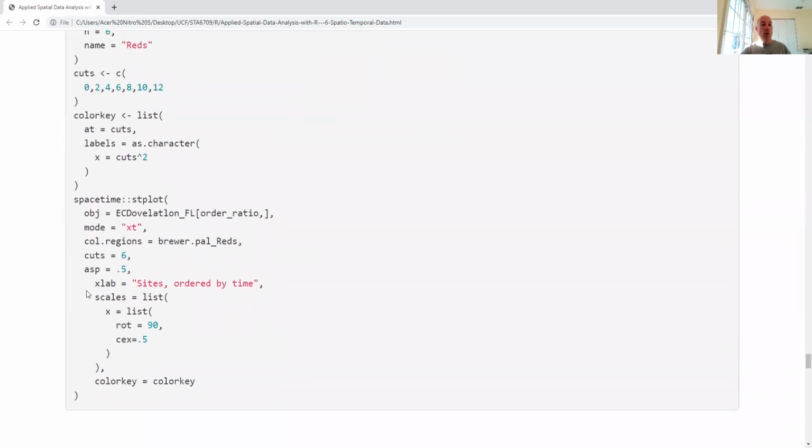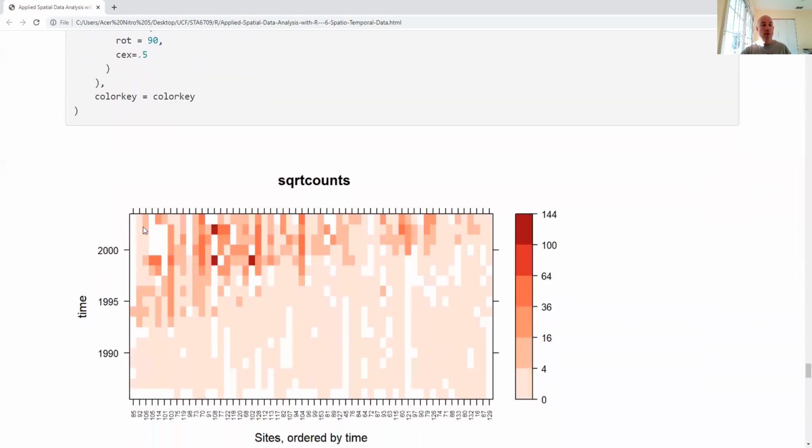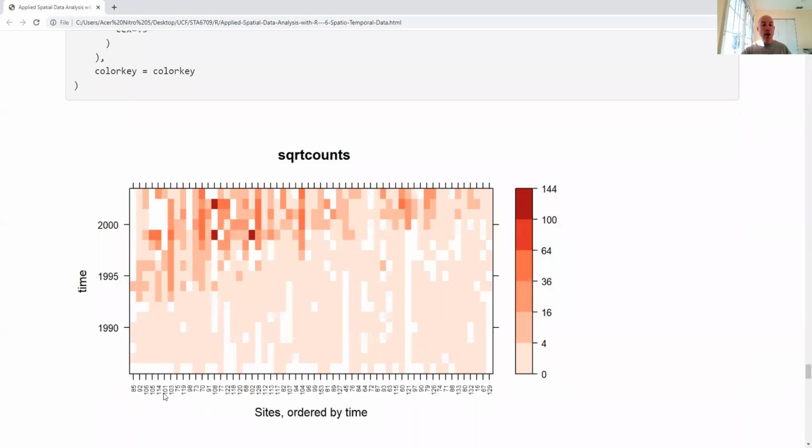And when I do this, once again it's stplot. I put the mode of xt, and I can see the locations where we have more and less over here. And this gives me an idea year by year of when we saw more and when we saw less.